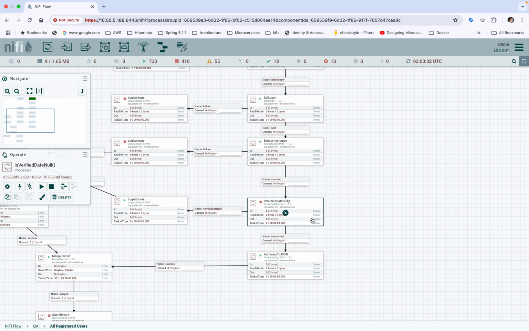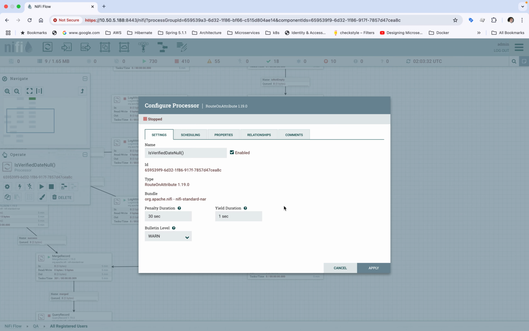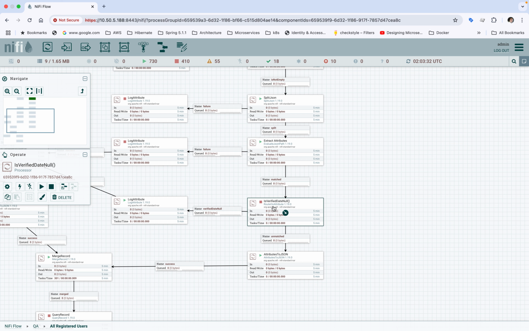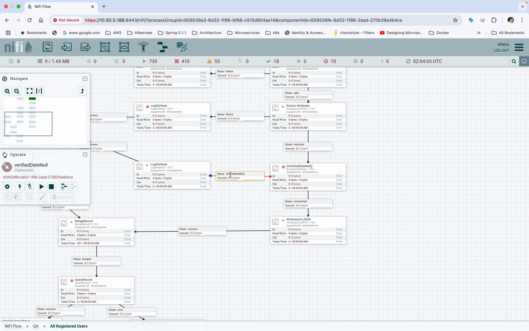Now, as I mentioned earlier, this customer verified date can be null or empty. So I have placed a route on attribute processor here, and I check whether the customer verified date field is null or empty. If it is empty, I treat that particular record as an error record and push it in this direction.